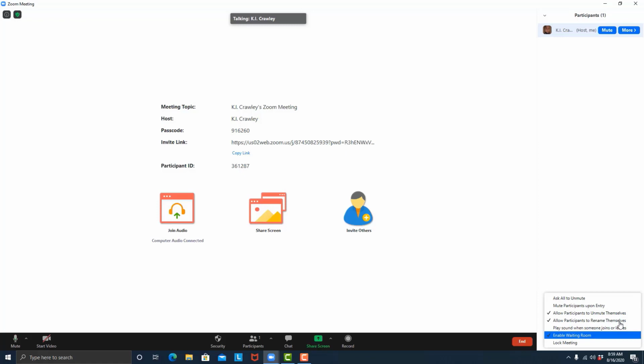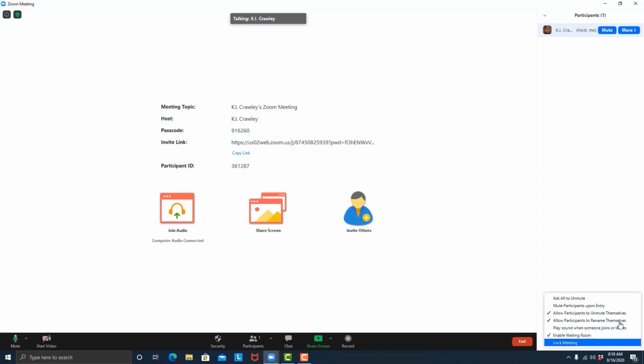So what I do, especially when I know that it's a meeting that requires a password, that I sent to specific people, that it wasn't promoted on social media or platforms such as that, I come in here and I immediately uncheck the waiting room option. Going to go down again. Menu: lock meeting checkbox not checked.